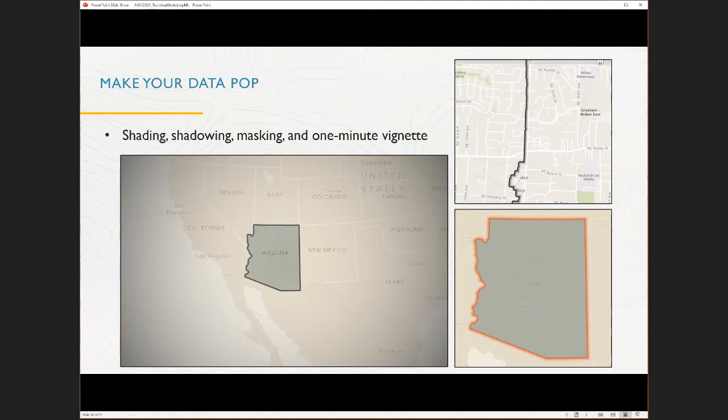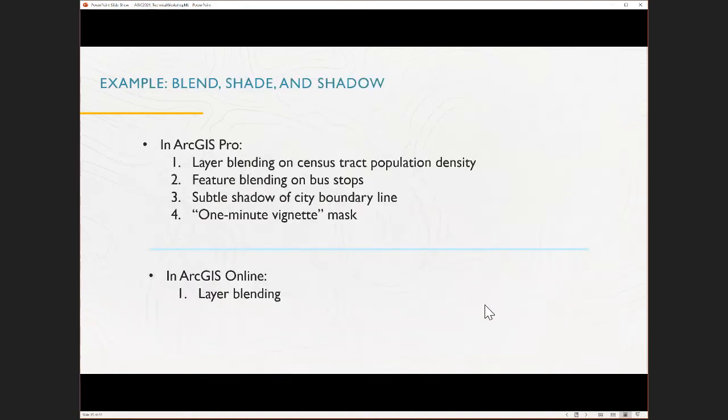On the top right, I've applied a 3D effect to a city boundary. And on the lower right, the same sort of thing, but with a glow instead. Now, of course, I'll say with anything 3D, it should be used really sparingly and conservatively. You don't want massive 3D things popping out of your map everywhere, but it can be a really nice touch just to add a subtle effect to your data.